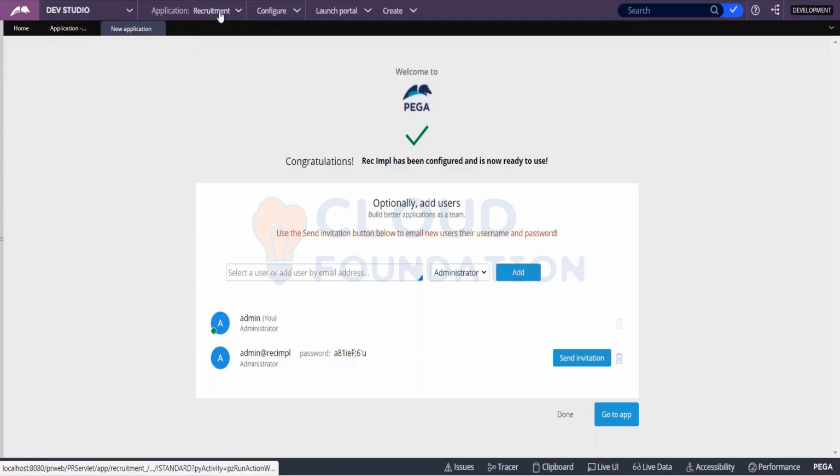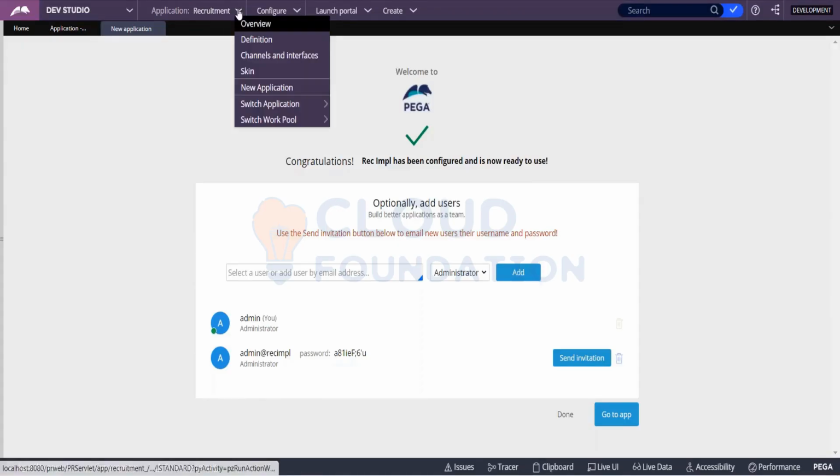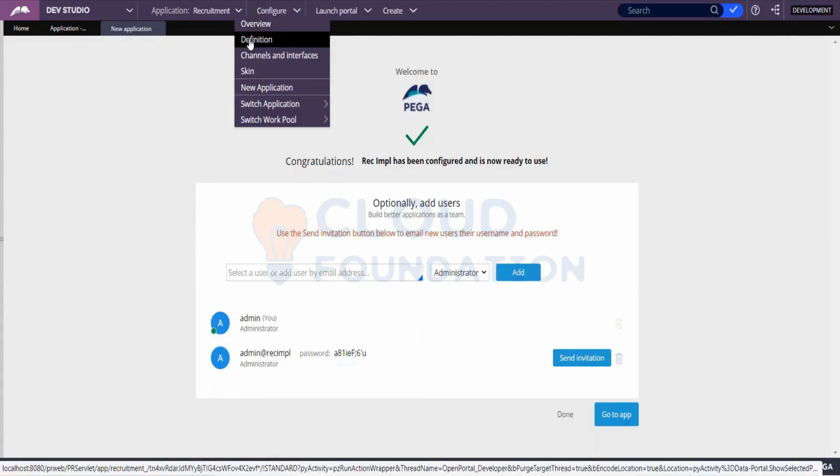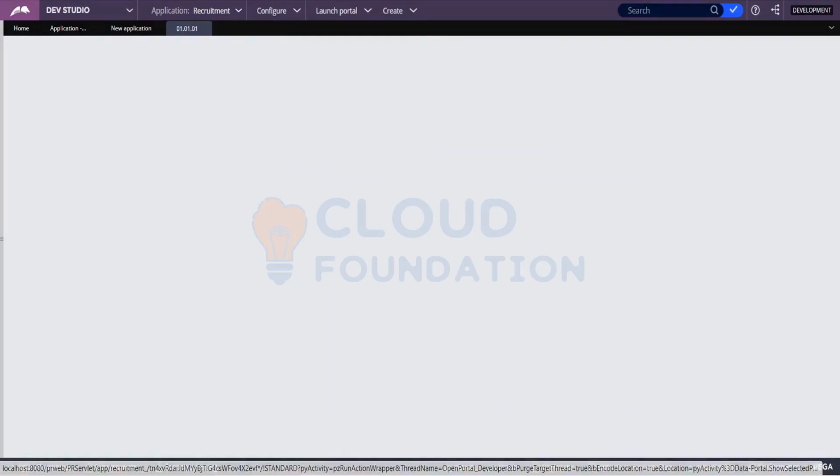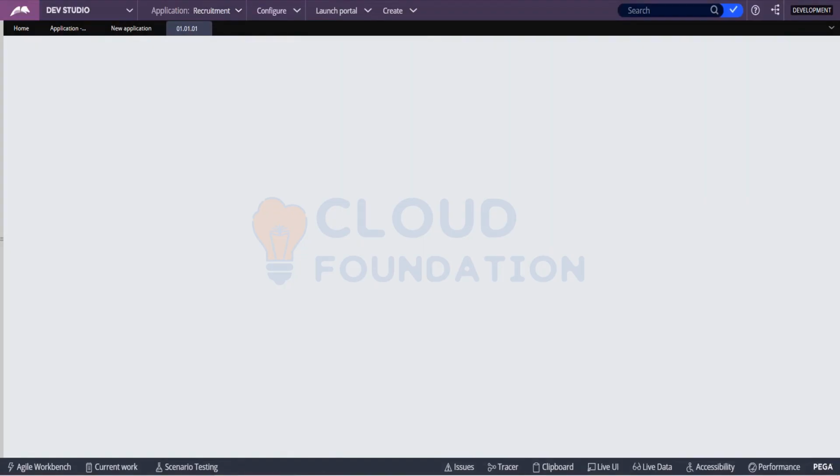The current app that I am in is recruitment. Right, it will come over there. Your project will come there. The application is recruitment. Now, let me check the built on applications. Is it built on something or what? We will see that.